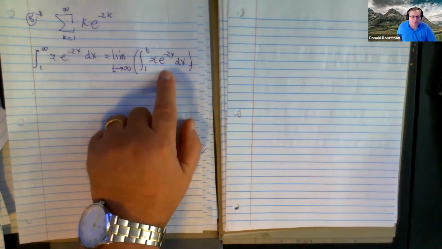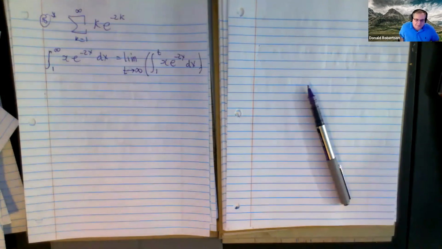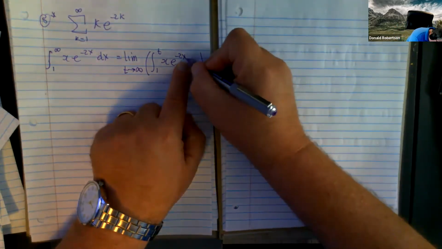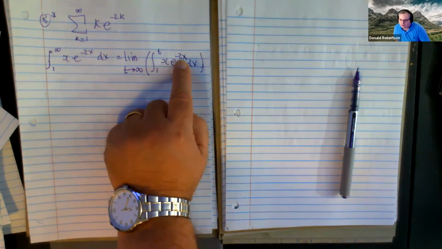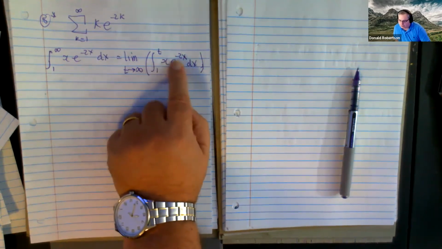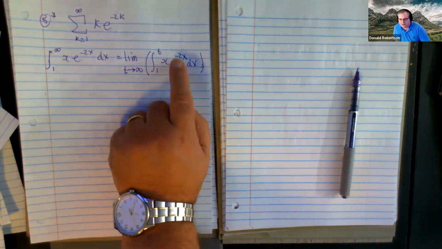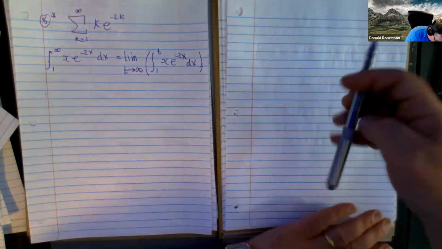Now, I've already promised that this is going to be an integration by parts, but let's see what makes it integration by parts. If that guy there had said e to the x squared or e to the negative x squared, wouldn't this be a u-sub? Right? If that had been x squared, this would have been a u-sub. It's an x or a 2x or a 5x. Ain't going to happen. Integration by parts. So let's do it.